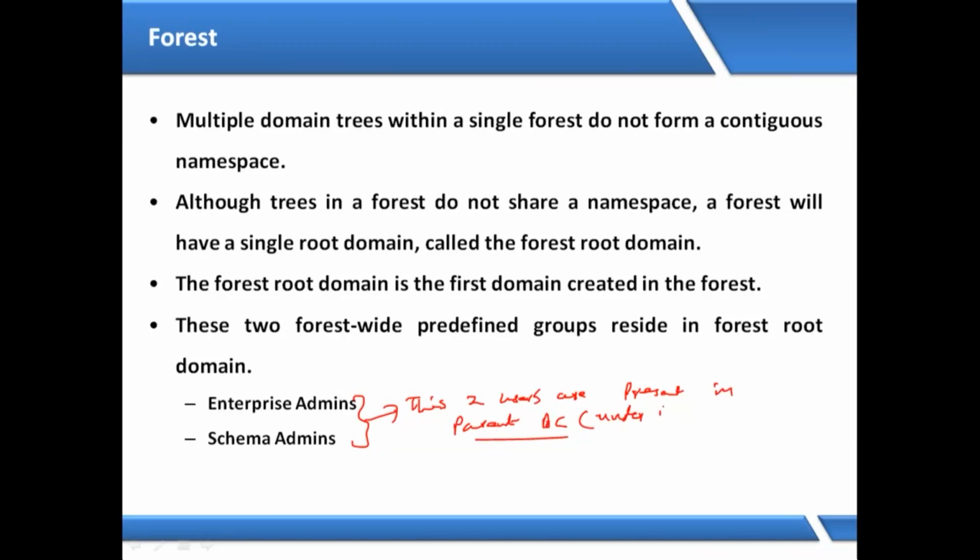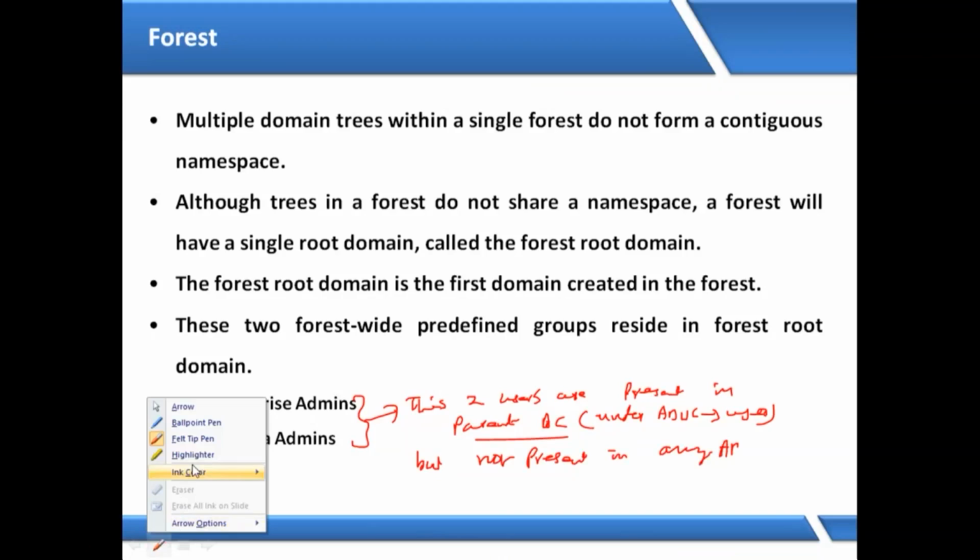They are present under the ADUC console, in Users, but these two users are not present in any ADC, or better, in any child domain.